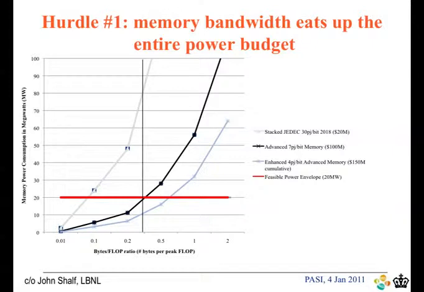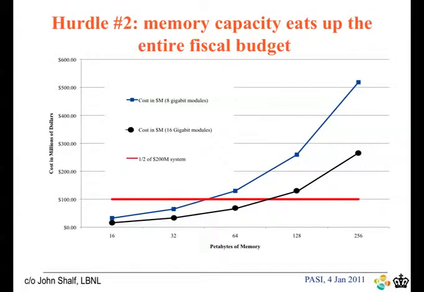Thank you. And this other chart is also from the Stevens-White report, and this shows that if you're limited to $200 million for your exascale computer, and I think no national laboratory is going to get more than $200 million for a computer, and if you spend half of it on memory, which is a reasonable architectural design, then for an exascale computer, you might only have at most 100 petabytes of memory. So again, the Amdahl case rule is being violated. You have a lot more flops available than you can store things coming in or out of those flops.